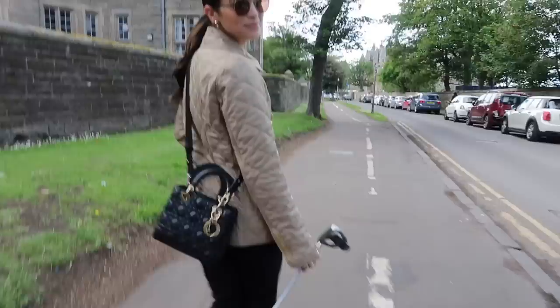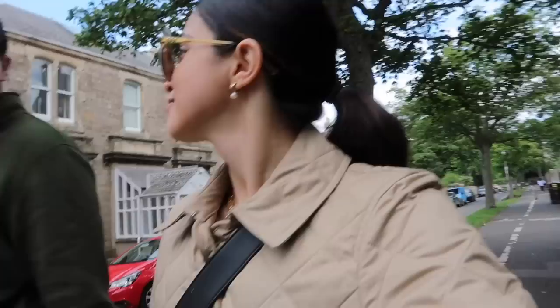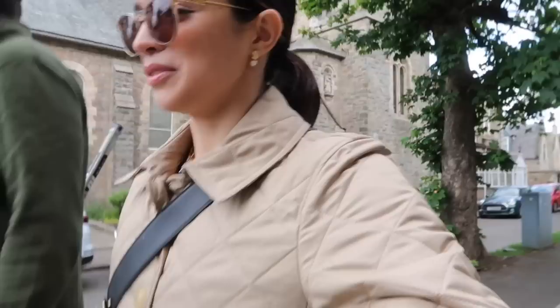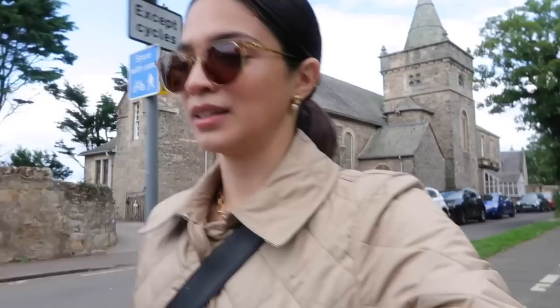Expected to stop in 12 minutes. I don't trust the weather here in Scotland. Did I tell you that this morning? I think I told them that. You did. But I think it's supposed to sprinkle. I think we should have brought an umbrella. That's okay. Hopefully we're fine. That's why I've been just wearing the slicked back ponytail. But I think I've reached my slicked back hairstyle limit, and I don't really have a choice.